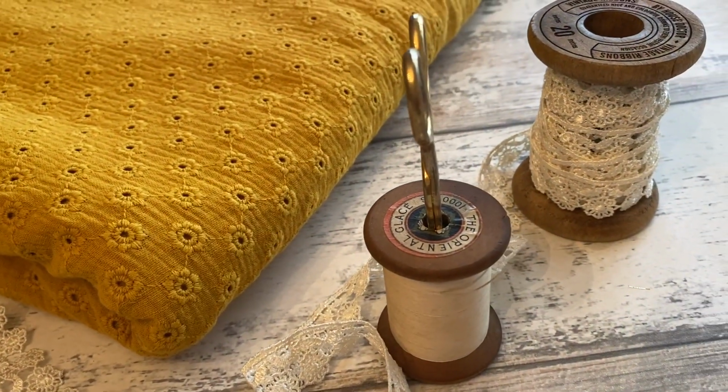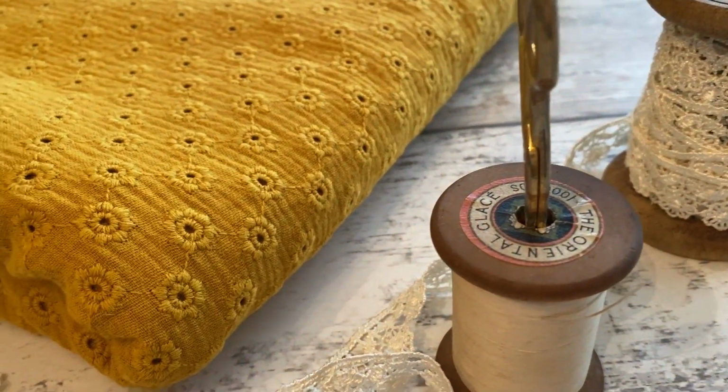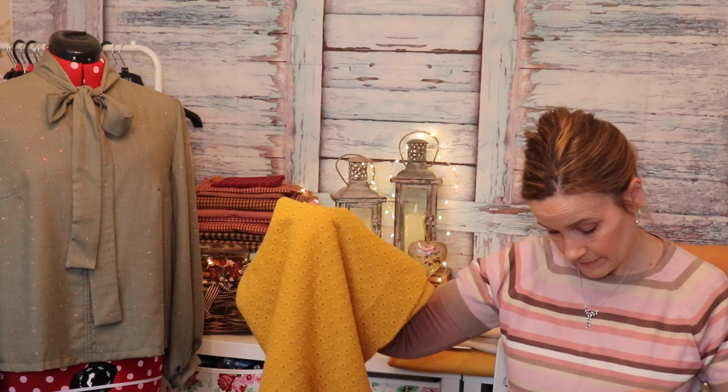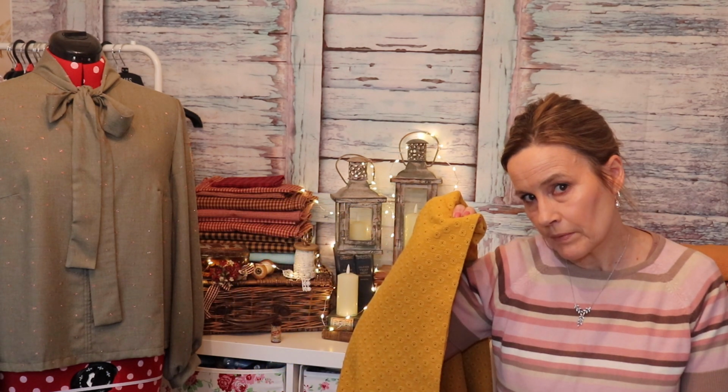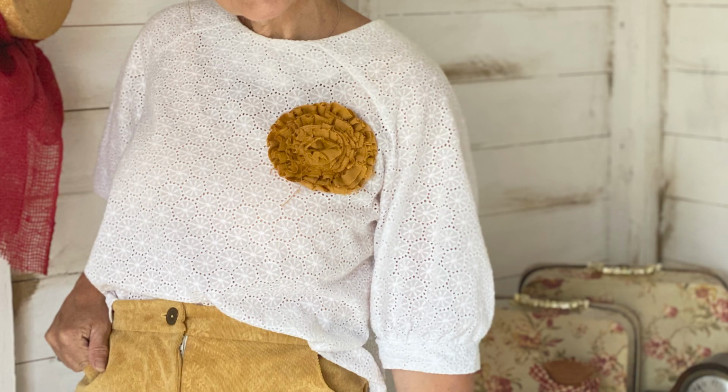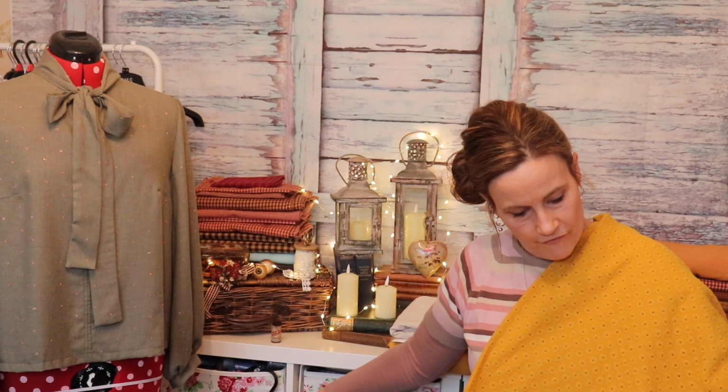And let's see if it's got a name. No, it's just an embroidered double gauze, 100% cotton, and it's 135 centimeters wide. Use all the fabric up and make a longer version of the Orla that's more like past the hips. It's a really pretty fabric, and I know I've done an Orla in broderie anglaise before. I just see myself making another one in that fabric, but a bit longer in the length. Just use all the fabric up and extend the length down. So that possibly is the plan for that one.